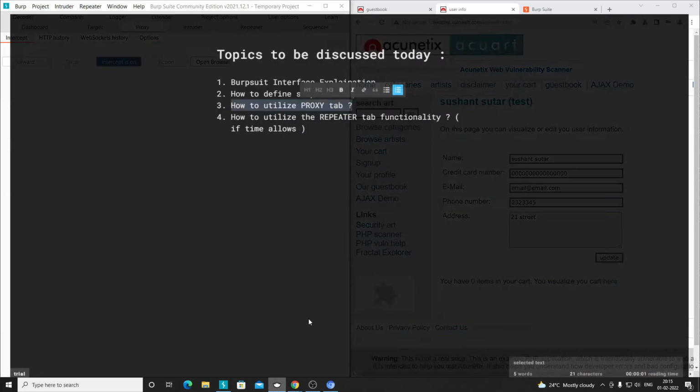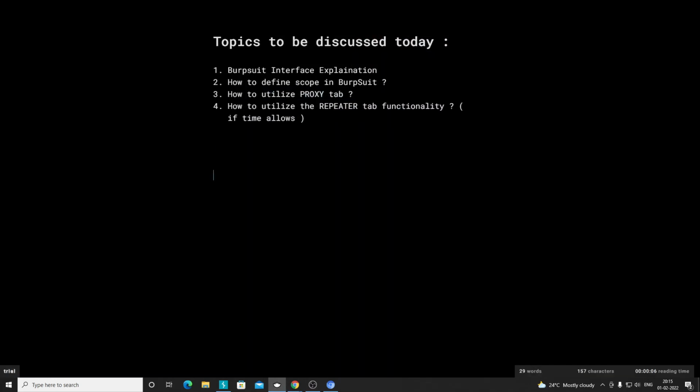So in brief, as we have discussed earlier, your browser tries to load a website, or a particular page on a website. It is sent to your proxy tool, or your Burp Suite. Burp Suite is going to intercept that request, and if you click on the forward button, it will be sent to the website server.